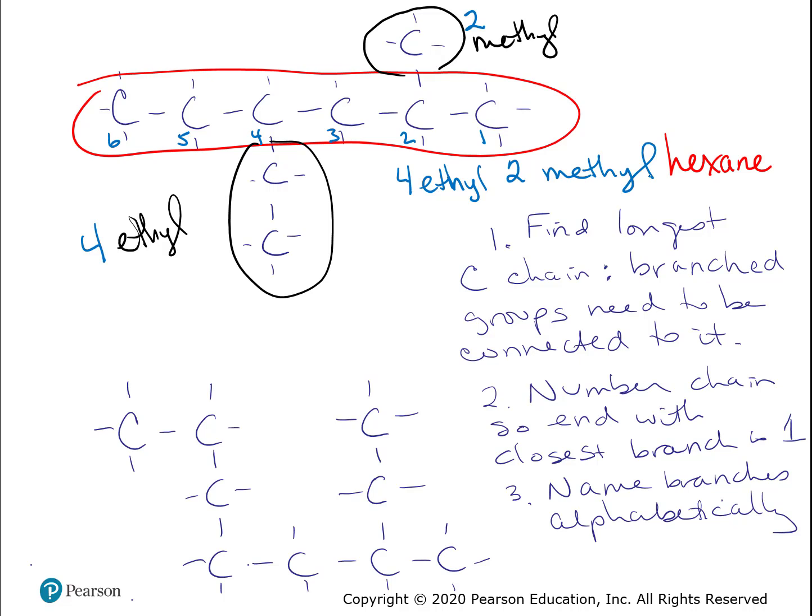Now the IUPAC guys, gals, whoever they are, the group that decided all this mess, also decided that they didn't want any spaces because they were concerned that spaces would make you think it was a different name. So instead of spaces, see how there's a space between 4 and ethyl, a space between ethyl and 2? Instead of spaces, they put dashes. I really don't care. I am not going to mark it wrong if you do not put those dashes in, but they do. So you will see that if you go in and do your Mastering stuff, you will see those dashes put in.